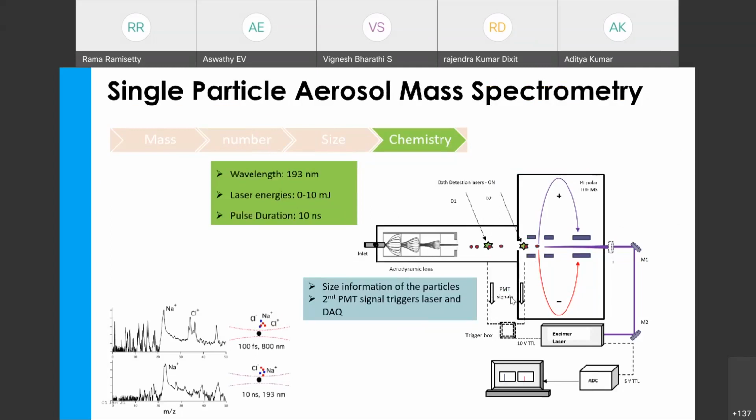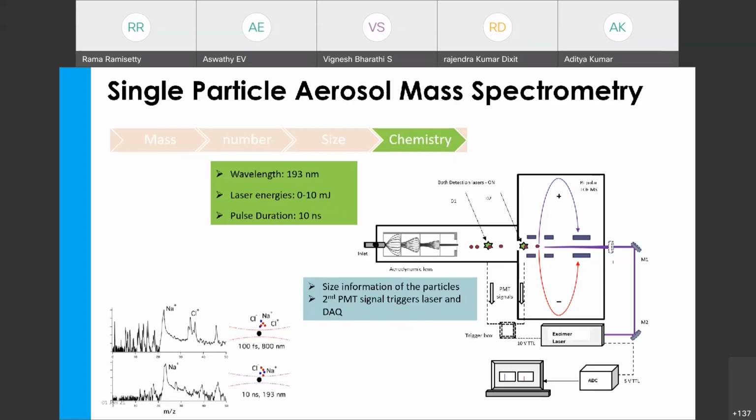You said that in India you have supplied it to, might be IIT Kanpur? Sorry, I would like to explain here. Time of flight mass spectrometry is for the mass spectrometry analysis, not for the particle sizing. For particle sizing we have another two lasers, and for the chemical characterization you have another laser. So there are two time of flight regions here, the same as the one in the UV APS for the fluorescence detection. For chemical analysis you have a separate laser.